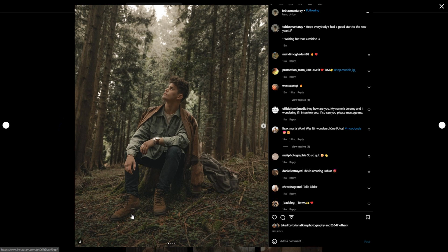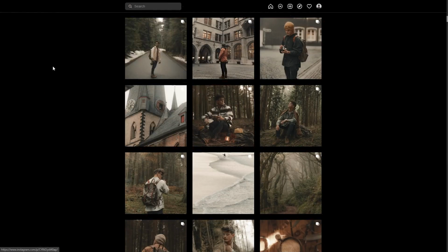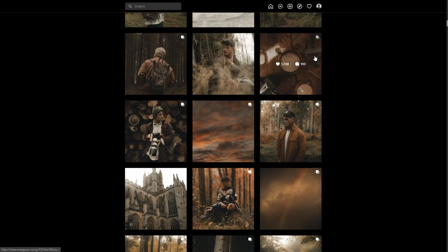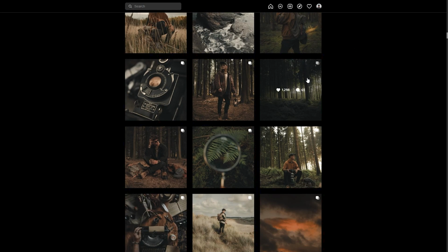Once again, a very nice image with the shadows being lifted, so we have a lot of information in these dark parts, and the highlights being brought down, so we have more information in the brightest parts of our image, but the whites are retaining the brightness, so they're very natural over here. We have some overexposure down here. There should be a very cool green over here in the vegetation, but it's not. And once again, we can see those warmish casts that we see in most of his feed. If we keep scrolling down, the style is basically the same. Maybe in this set he was adding a bit more contrast to the images.